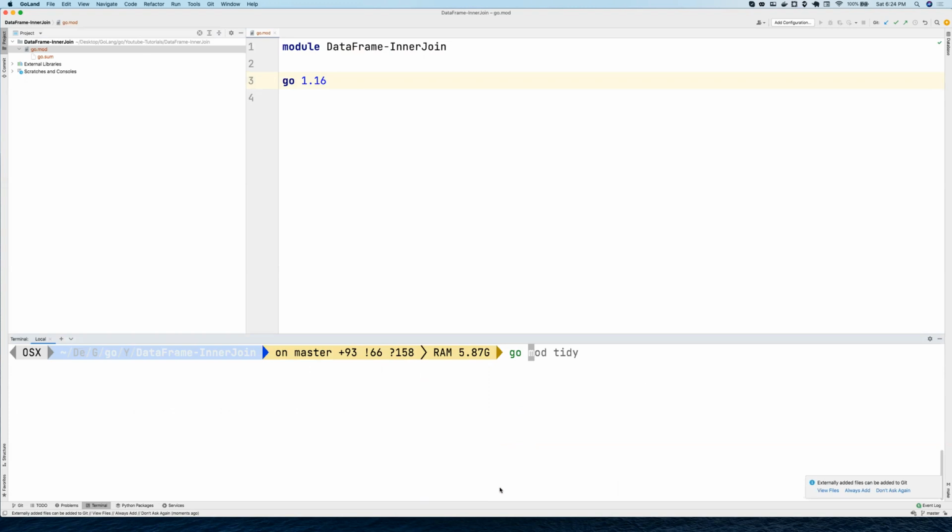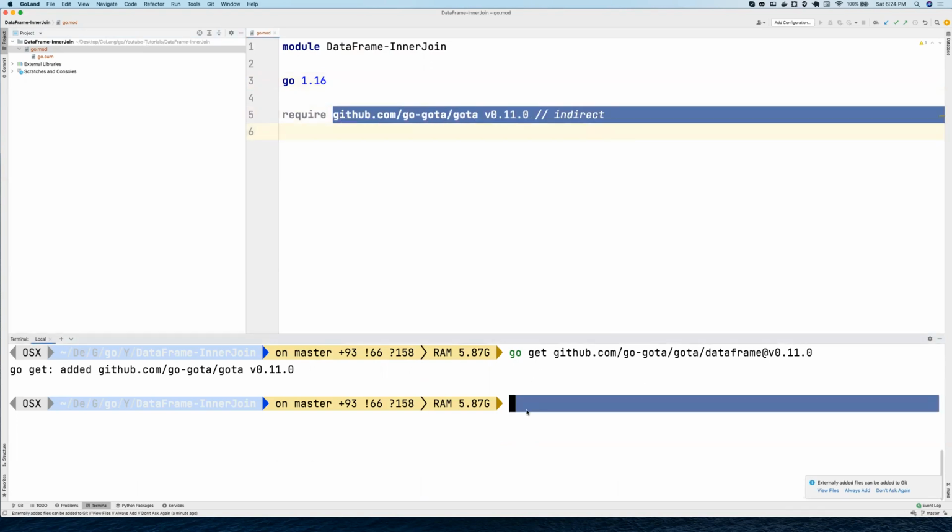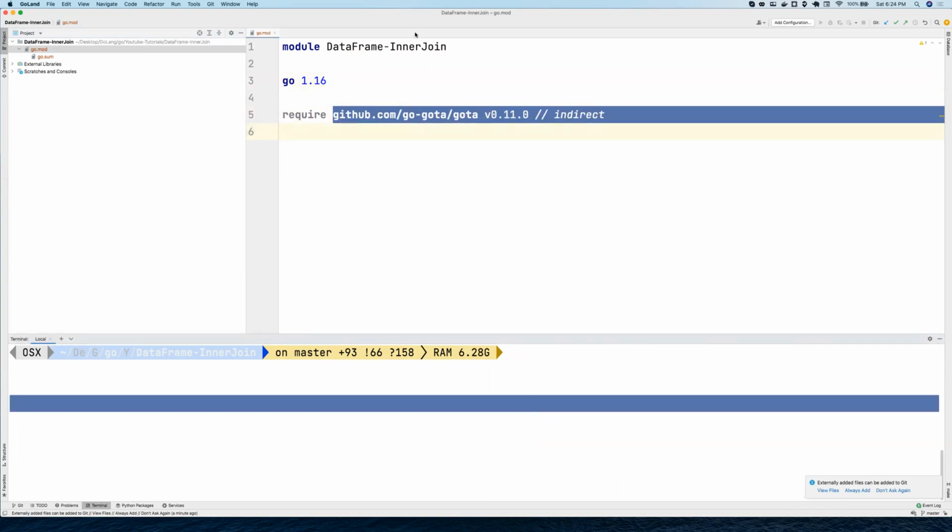Okay, so go get. So I've added that. So you can see the requirement is here. So we're done. Let's create our new main file.